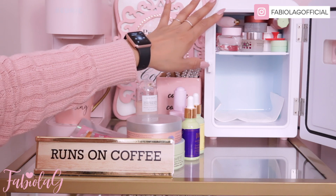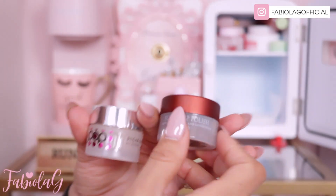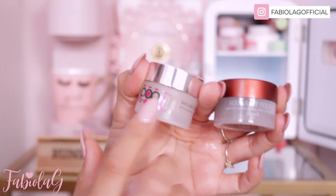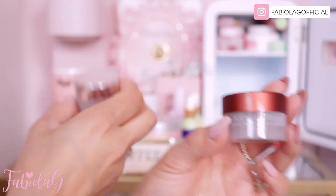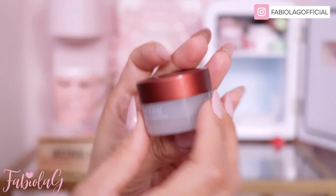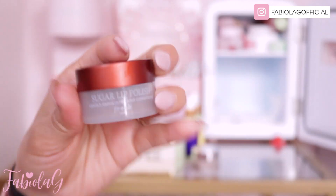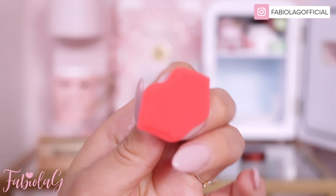The top part has some lip scrubs and face masks. I have two lip scrubs I really love — if you know me, I'm always wearing really dark lip colors, so you have to make sure your lips are smooth and not chapped. I have one from the brand Pop — just a sugar lip scrub — and then I also have this one from the brand Sugar, called the Sugar Lip Polish, which exfoliates and conditions your lips. It has little exfoliating sugar pieces and it smells really nice. I use them with a little scrub tool I got from Sephora.